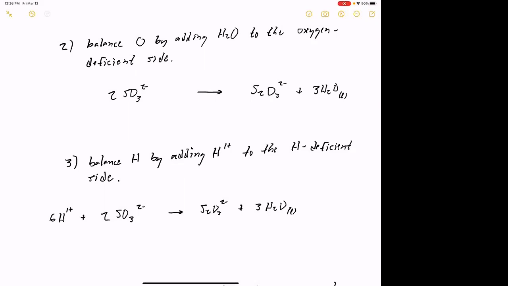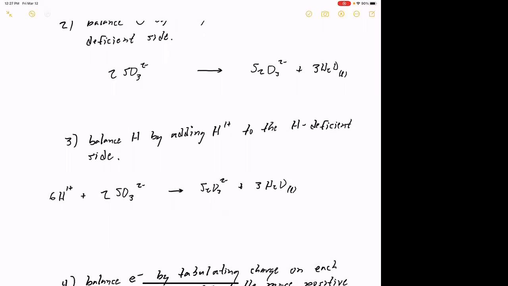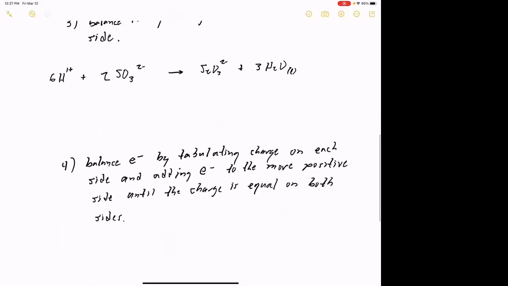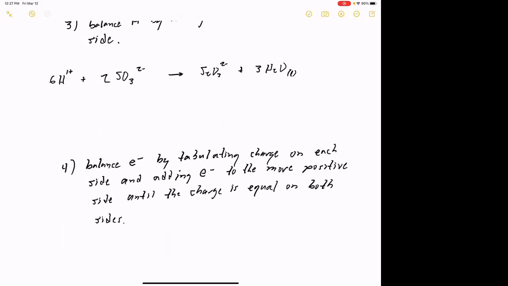But there's one other thing that we have to account for, and that's actually the charge, okay? Because remember, this is a redox reaction, and what's actually changing is the charge on both sides of the equation during a redox reaction because of that transfer of electrons from one thing to another. All right, so the last thing here is to balance out the electrons or balance the charge. And we do that by tabulating the charge. That means just adding it up on each side of the arrow. And then what we're going to do is add enough electrons to the more positive side until the charge on that side balances the charge on the more negative side. We're going to make those two charges equal to one another. So that'll make sense here in just a sec.